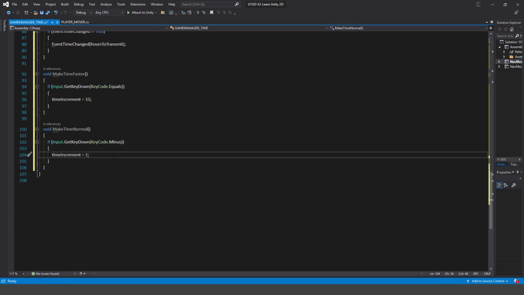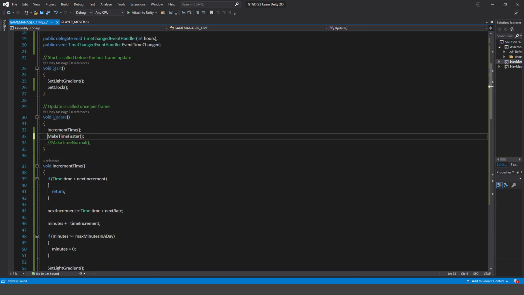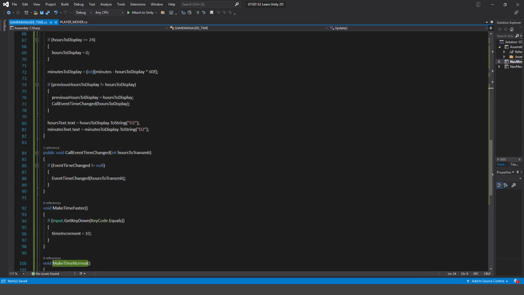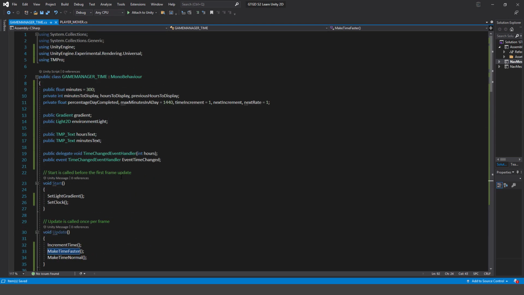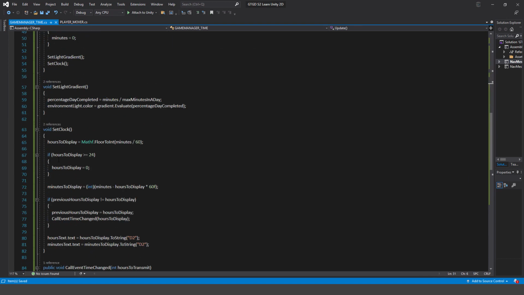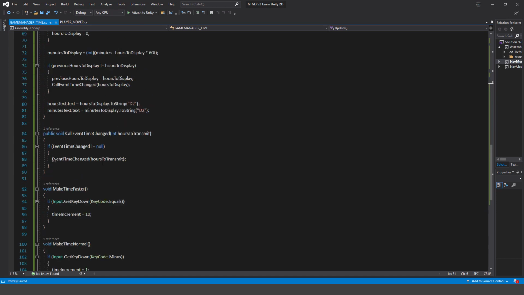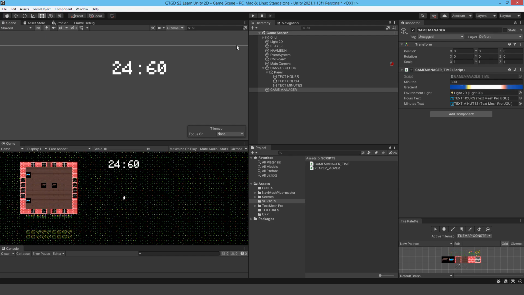So that's pretty cool. Let's go up here and just uncomment these, and I wrote it correctly, so it's all good. Otherwise, just update it to the correct name. This is what it needs, so just copy and paste that or type it in however works for you. I'd say that's pretty much it. So I'm going to save that, jump to Unity, save it as well, and run it.